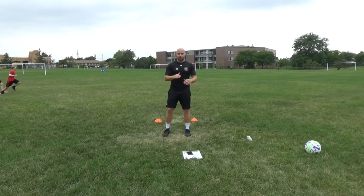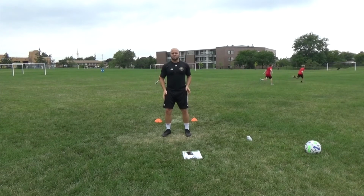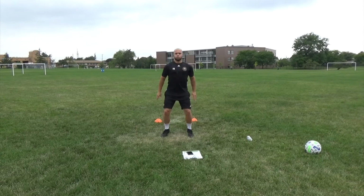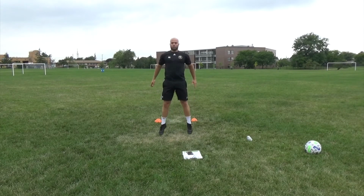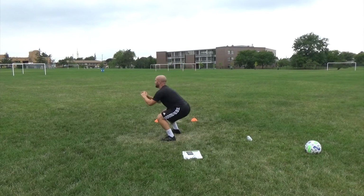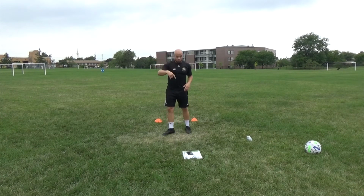Forget about your distractions. Don't worry about anything else but what you're putting into it. Do 6 squat jumps. Here we go in 3, 2, 1. Here we go. 4, 5. Check it out, my back. 6. Good stuff.